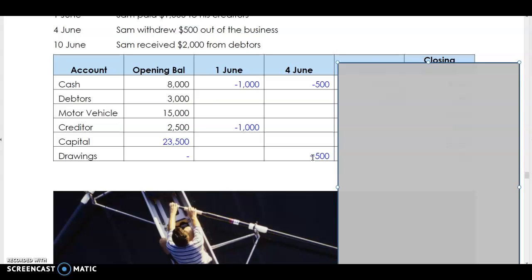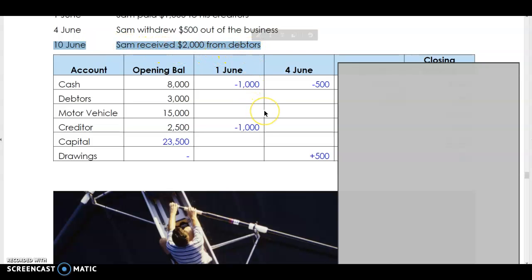The more drawings you have, the more you draw down upon your equity, the less equity you'll have left in your business. So the accounting equation has still been maintained here. Assets in the form of cash has decreased, and by increasing drawings, we are actually decreasing equity, even though the balance of the drawings account increases. As drawings increase, equity decreases. And so we have maintained the accounting equation here. We have this duality.